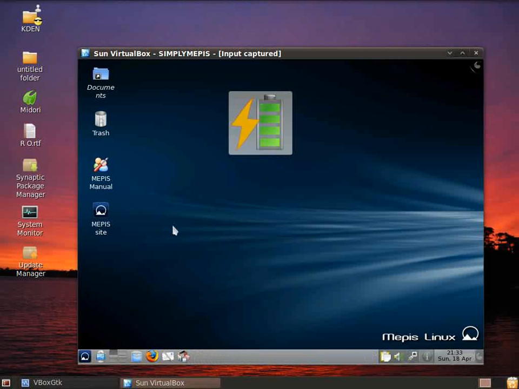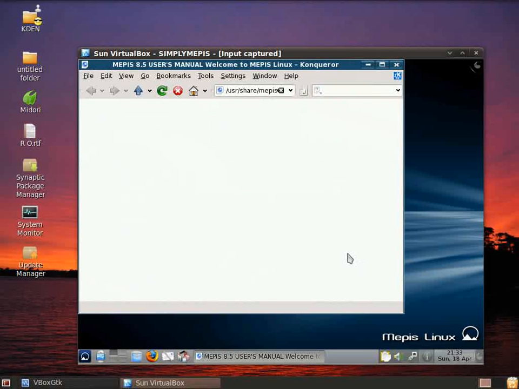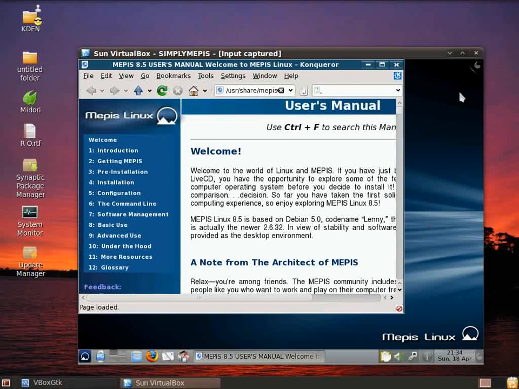I like how this looks. It looks very customizable. It's nice that there is a MEPIS manual there right off the bat that's on your desktop. I don't like the fact that there isn't a quick launch for the update manager, and I don't like that when you click on a widget and install it, there's no size function or resize function.